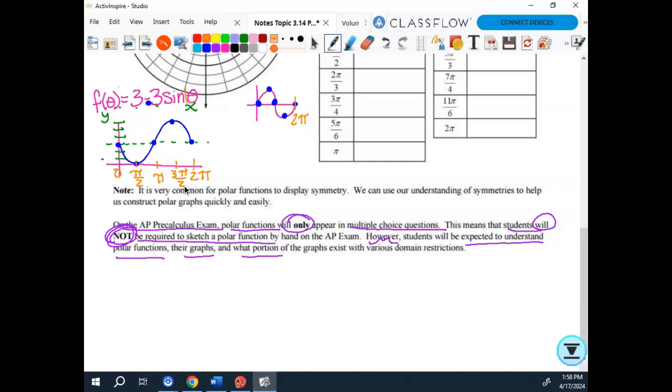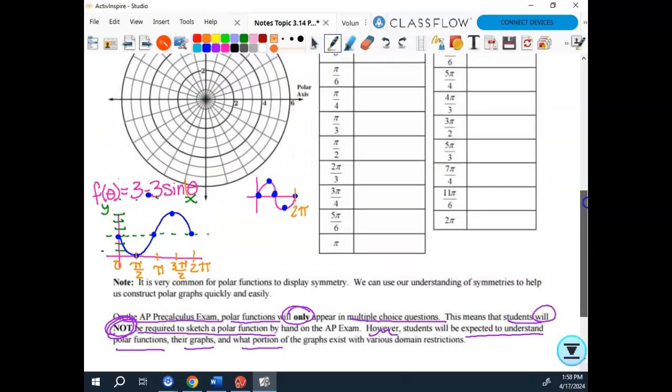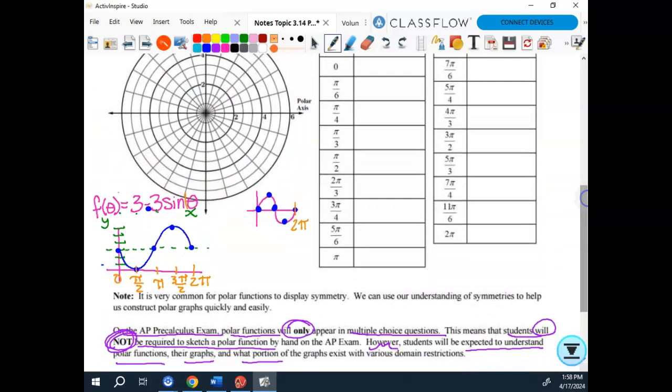Okay. And so we're going to look at not only the polar stuff, but the connection between the rectangular and the polar graphs. We're going to start by filling in some of the things on this chart. So from the graph that we just graphed, I know that when the angle is 0, the output is what? 3. So when theta is 0, r is 3.